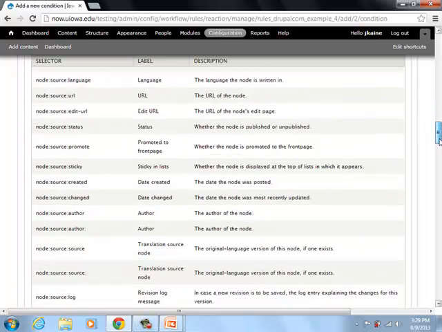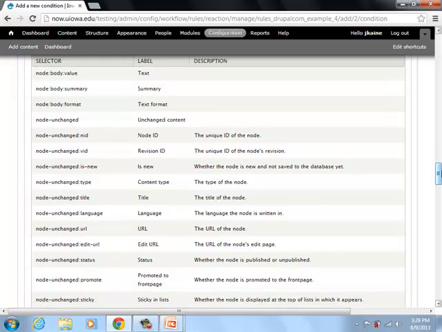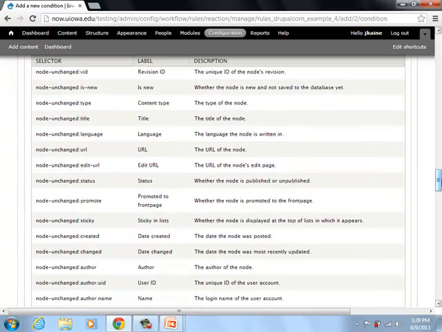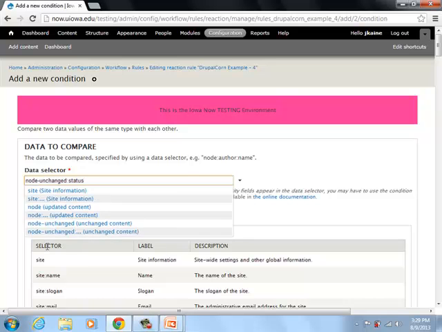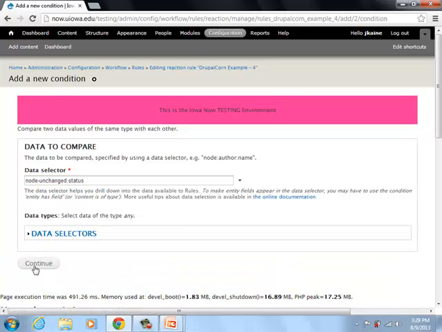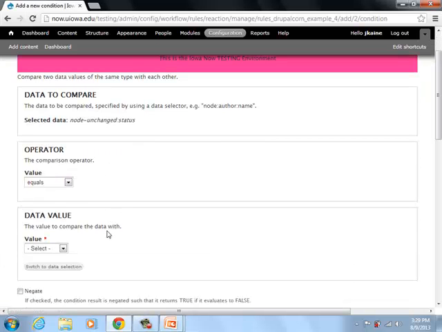Keep scrolling, and you get down to node unchanged. So this is essentially a record of what your node was before you hit the save button. So we're going to go node unchanged status, and we're going to want to know, was it published?